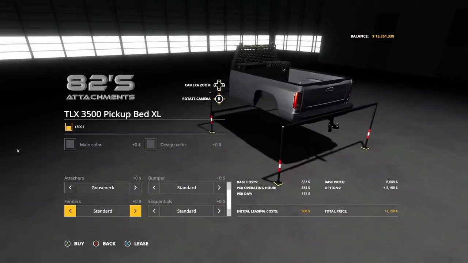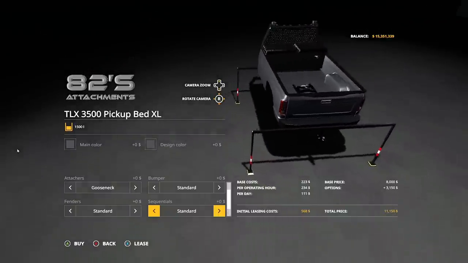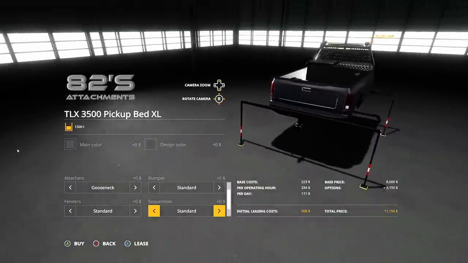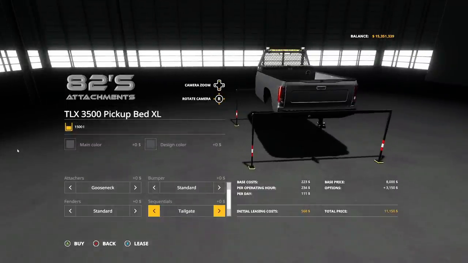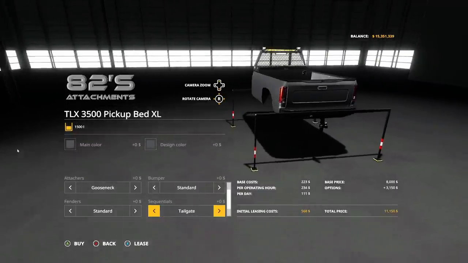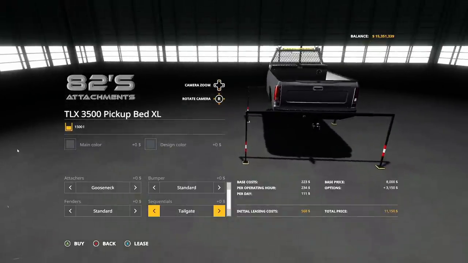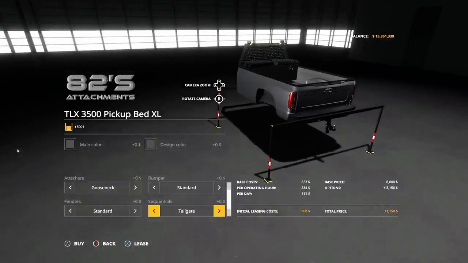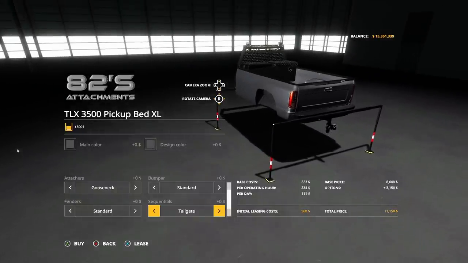Fenders, same options, not going to review them. And then we jump into sequentials. What are those? Now pay attention to the top part of the tailgate. If we move left here, where it says tailgate, a grayish area appears there. It shows us that in here in the store it's visible, not in the field. We activated the tailgate sequential blinkers.